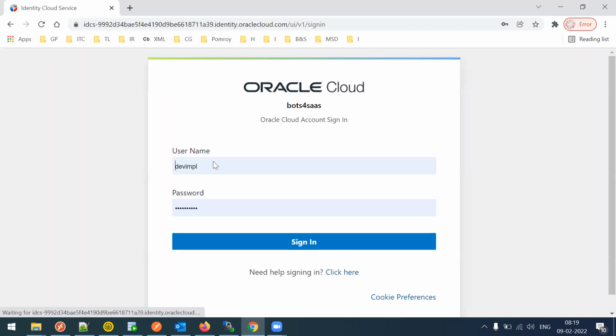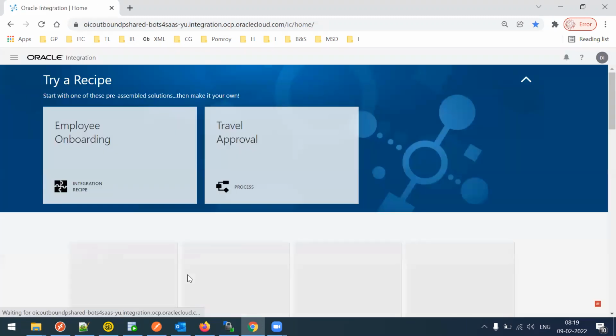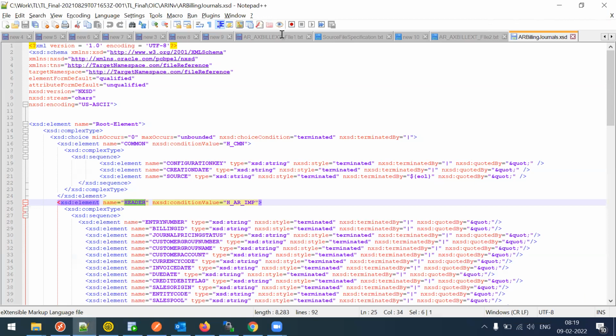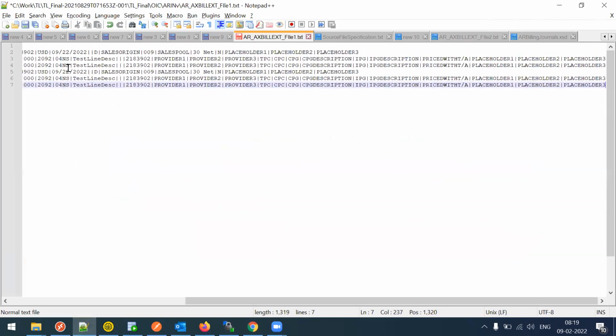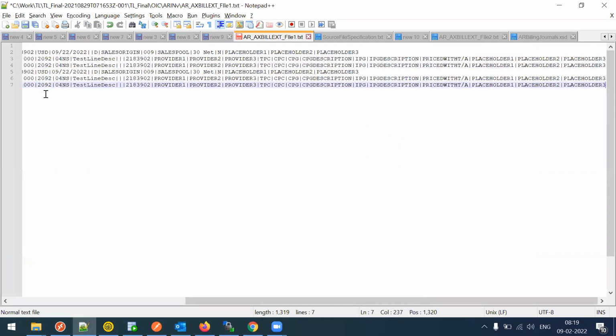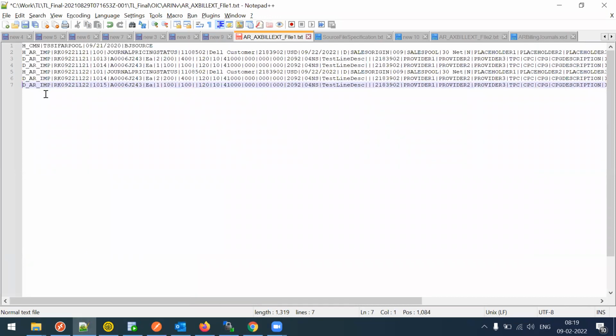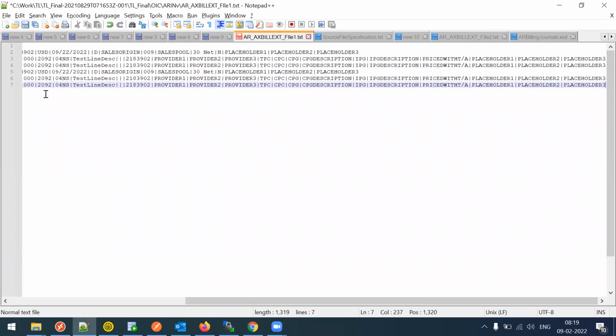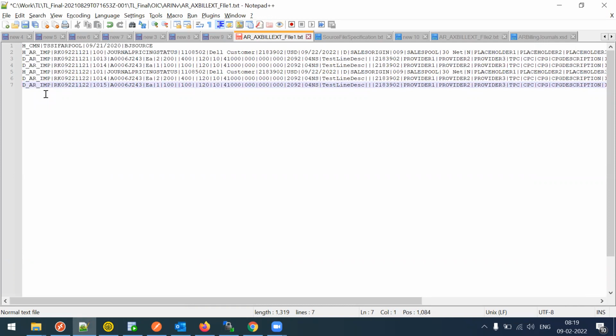Vijay, in a few scenarios we'll get the file with a header row and an end-of-file row separately, right? The footer. For example, in a few cases you will get a header line that has just a summary of the file name, and at the end, in the footer line, we will get the total record count. For example, if my file has 5,000 records, the total 5,000 count will be displayed in the footer record. So you can even read using that data.